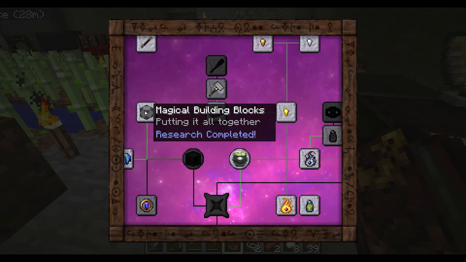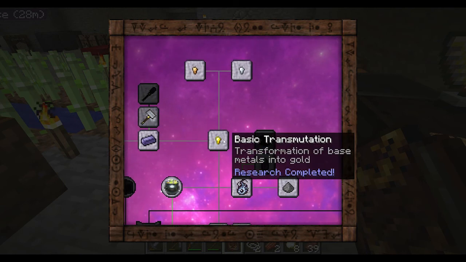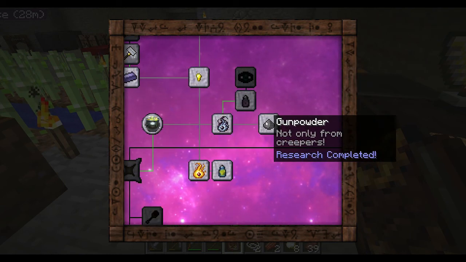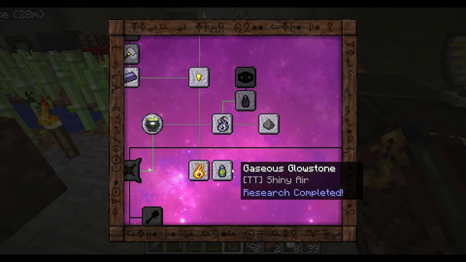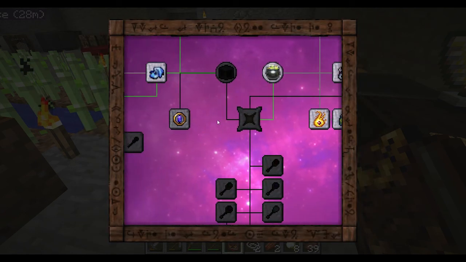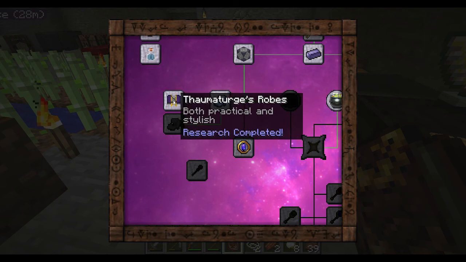We've figured out how to make these magical building blocks, some thaumium, some of the metal transmutations, some aluminum and gunpowder, the nitor, this gaseous glowstone, which is shiny air. I'm not quite sure what it is. I don't have the infusion altar or anything built yet. And then we also got this enchanted fabric and thaumaturgist robe.